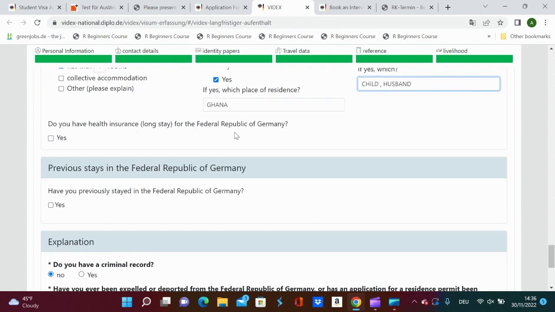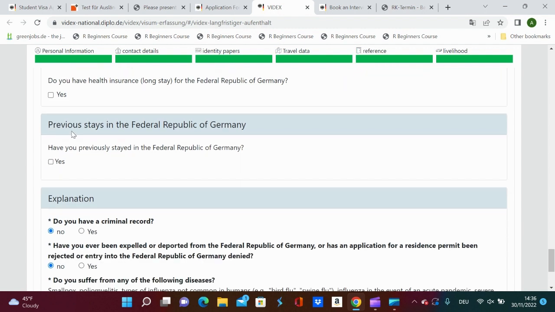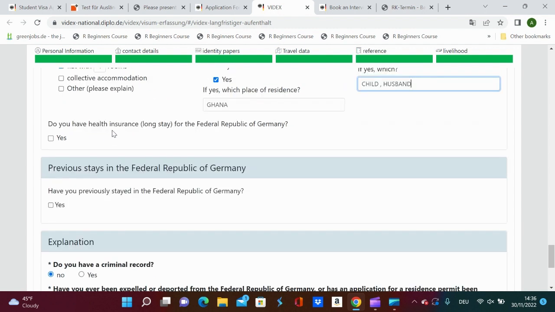Do you have health insurance in the Federal Republic? If you do not have, do not worry, because as soon as you get here, you go to the appropriate health insurer and do your health insurance. So do not panic. And mind you, please do not do any health insurance in Ghana before coming here.